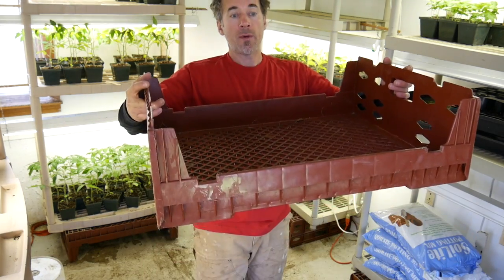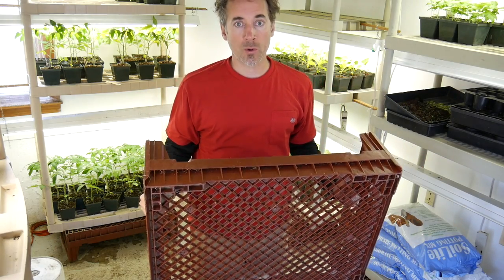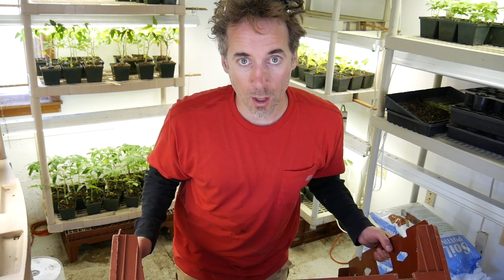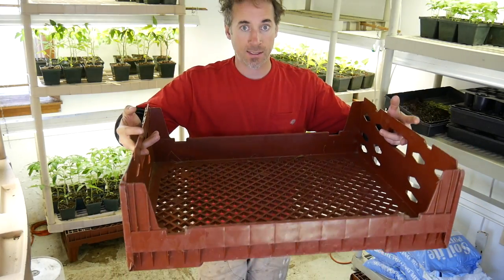Here's a little gardening tip: if you ever buy a property, try and buy a commercial property that used to be a bakery, and before they leave try and convince them to leave all of their bread racks behind, because you will find them very useful. We got about 200 of these that the previous owners left behind and it is probably one of the tools I use every single day around the garden, around the farm, in the hoop house — all over the place. Fantastic tool.